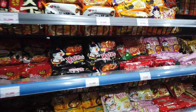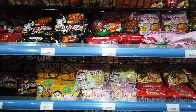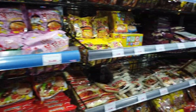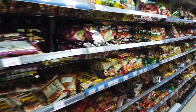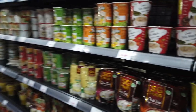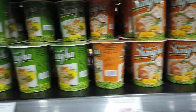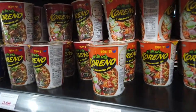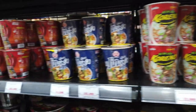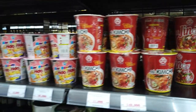Let's start in the noodle aisle. All these packets of noodles are around 22 to 25,000 Vietnamese Dong, which is about $1.50 to $1.70 Australian. There are more noodle cups on this side — these ones are around 50 cents Australian. And some at 12,000 Dong, which is around 80 cents Australian. So you can certainly eat cheaply if you want — kimchi and noodles, that's for sure.